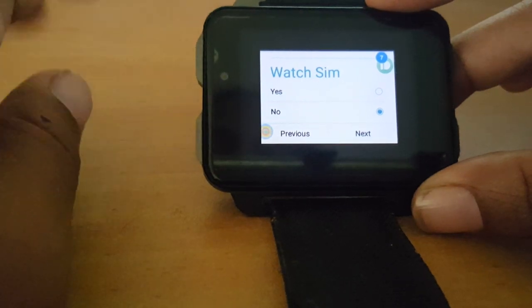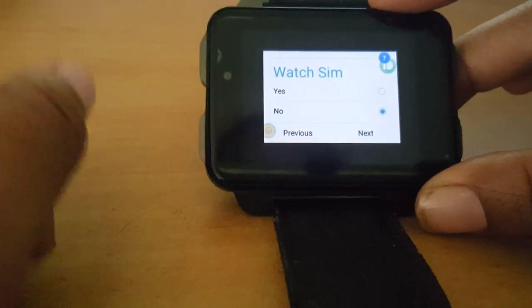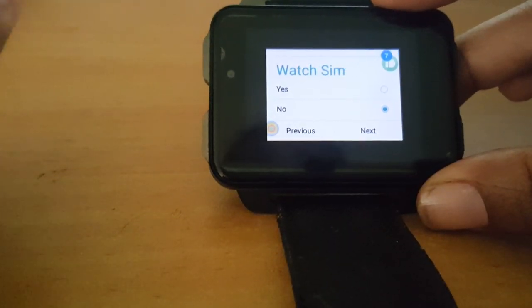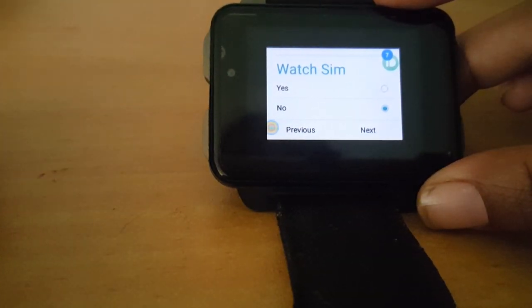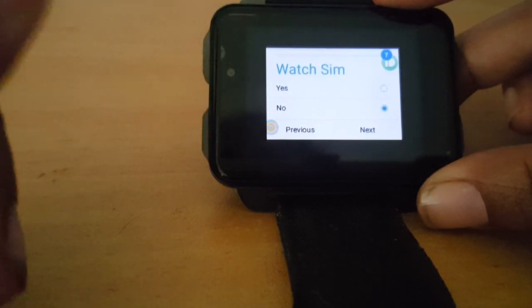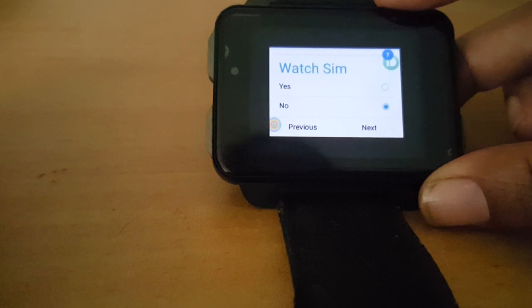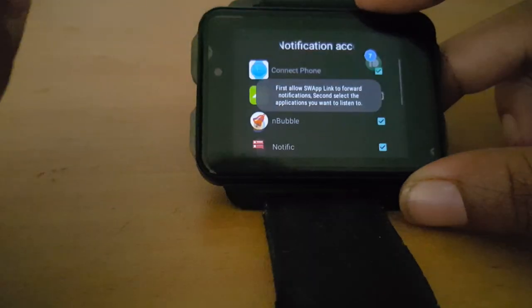Watch SIM, no. Okay, for now I'm going to say no, but my smartwatch has a SIM. So if I'm using Swapp Link, I will say yes and put the number of the SIM that is in the watch here, because most likely I'm going to get the calls on the watch with this app, but I'm not sure. So if you have a SIM, just put it, okay? For now, I'm just going to say no because the i7 does not have a SIM in it. The SIM is in this watch. Next, notification, yes, of course.